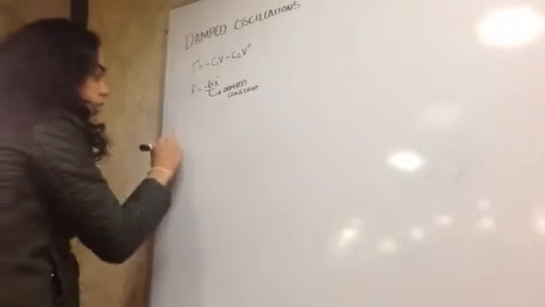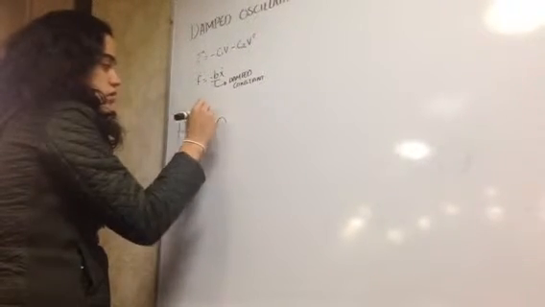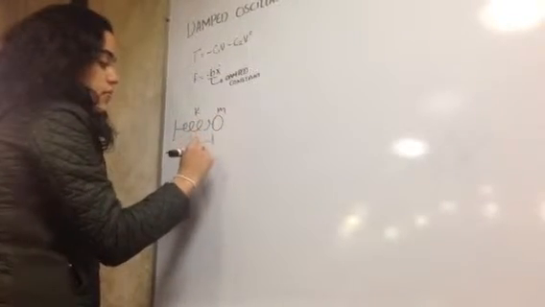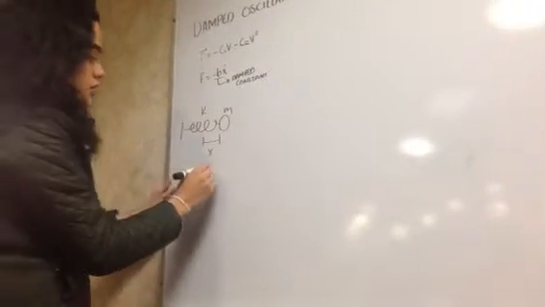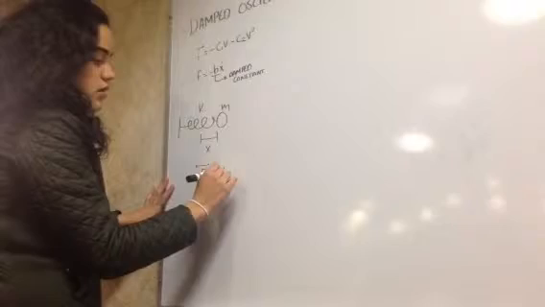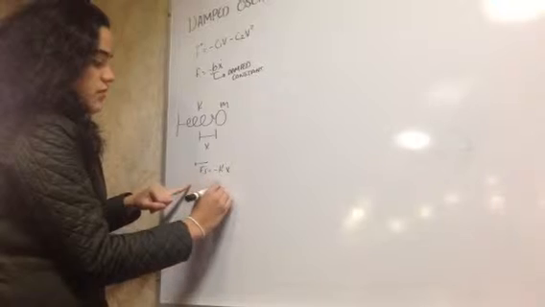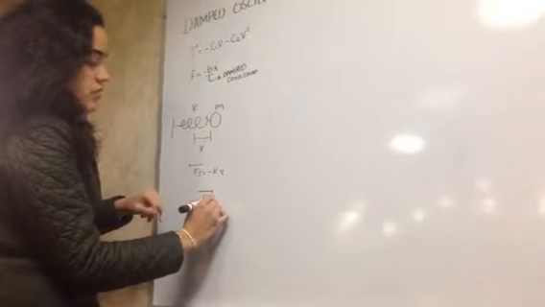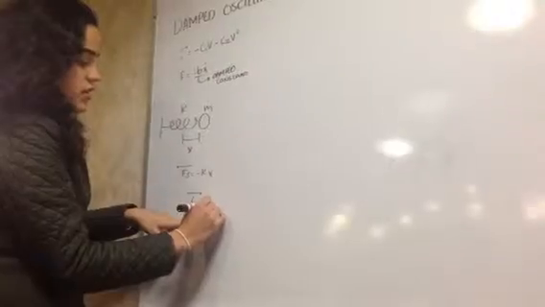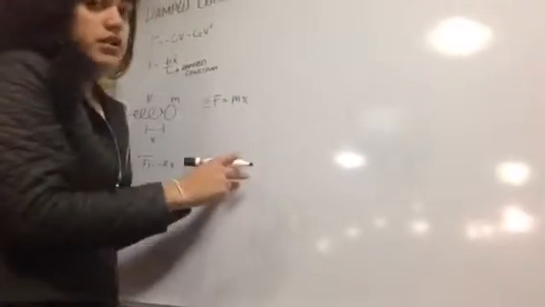So if we, for example, have a spring attached to a mass, we know that the force of the spring is going this way and is expressed by minus k times x. The force of friction opposes that movement and goes this way and is expressed as minus v times the velocity. So if we use Newton's second law, we know that the sum of all the forces must be the mass times the acceleration, right?